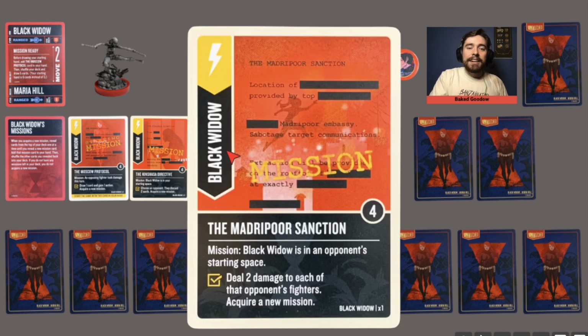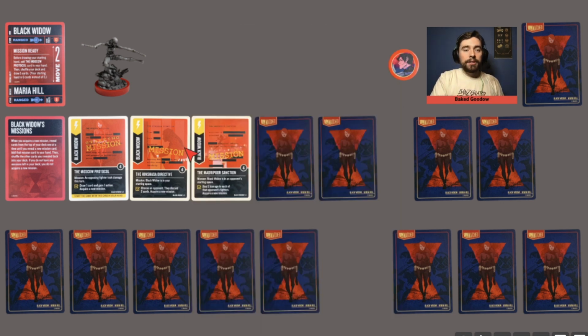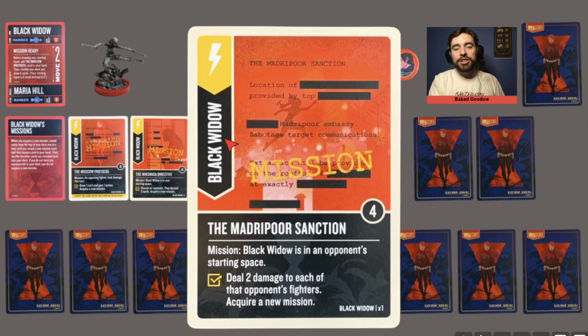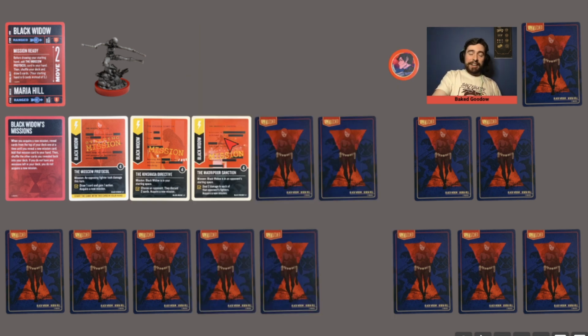The next card is the Madripoor Sanction, which is Black Widow is in an opponent's starting spot. So the directive is your space, the sanction is your opponent's starting space. And this effect is deal 2 damage to each of that opponent's fighters. Not in your zone, not in their zone. Deal 2 damage to each of their fighters. So you just carpet bomb the map, deal 2 damage to all of their fighters.